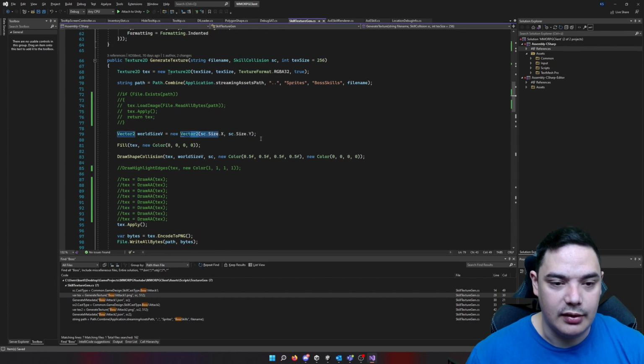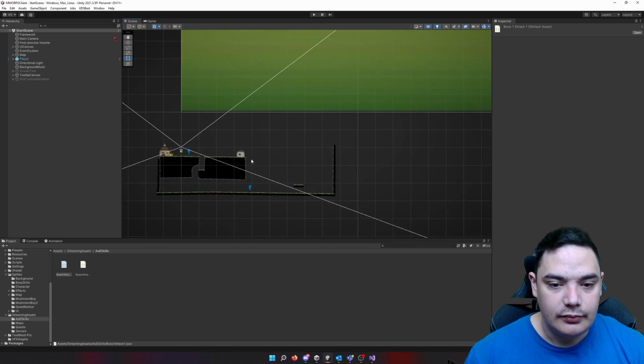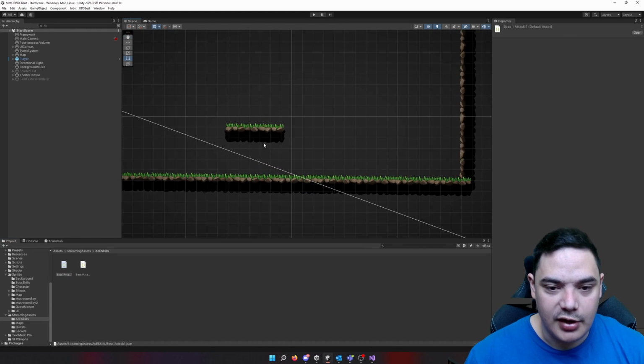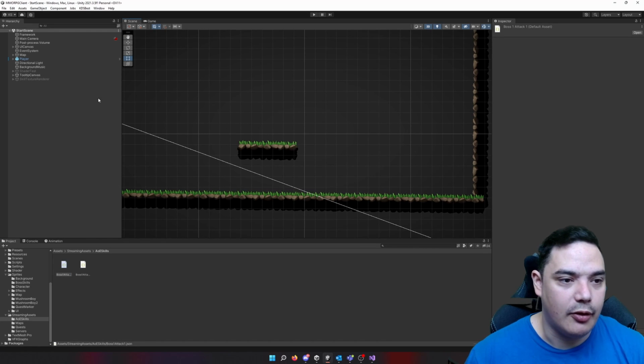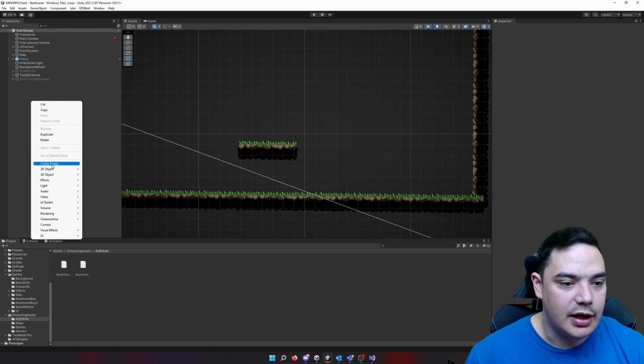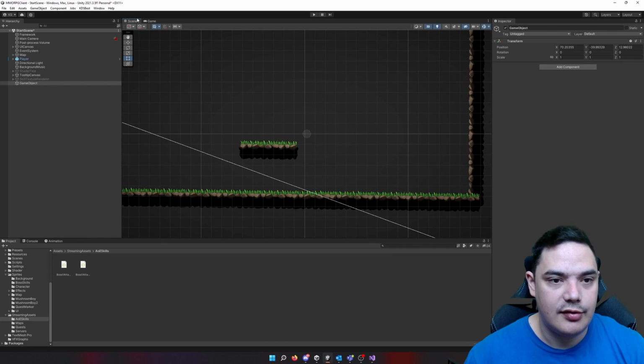So what does that mean? Let's go into Unity and I will try to explain. So let's say we cast a spell at the top of this platform. Then maybe let's create an empty. And let's check out where this empty is.